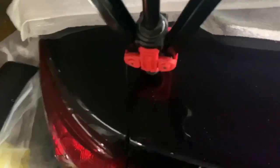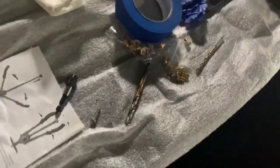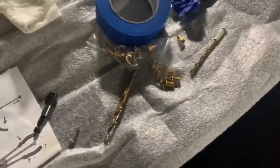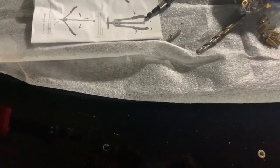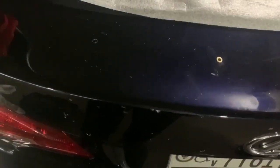Eventually we'll paint the spoiler. I've already riv-nutted this hole — simple process. You put the right size on there. It's an M5 for the Clenched kit on IS350s — you need a rivnut tool that has an M5 in it. This works for IS250s and 350s; mine's a 350, same body.